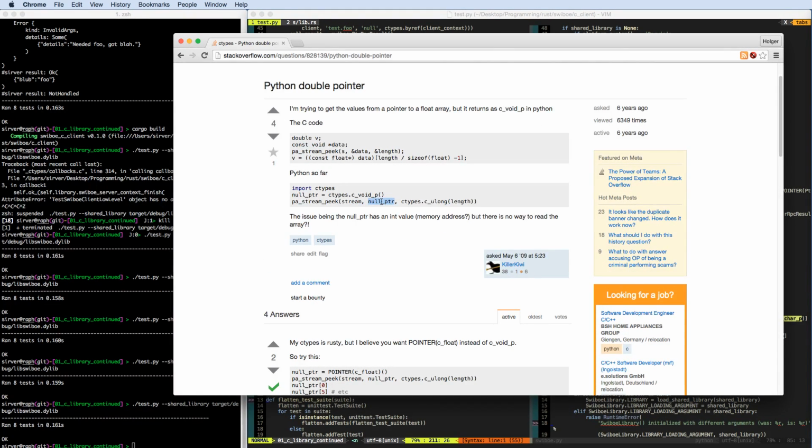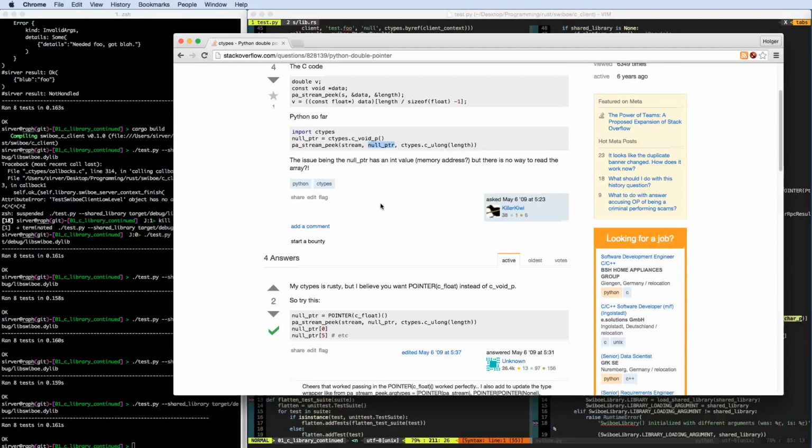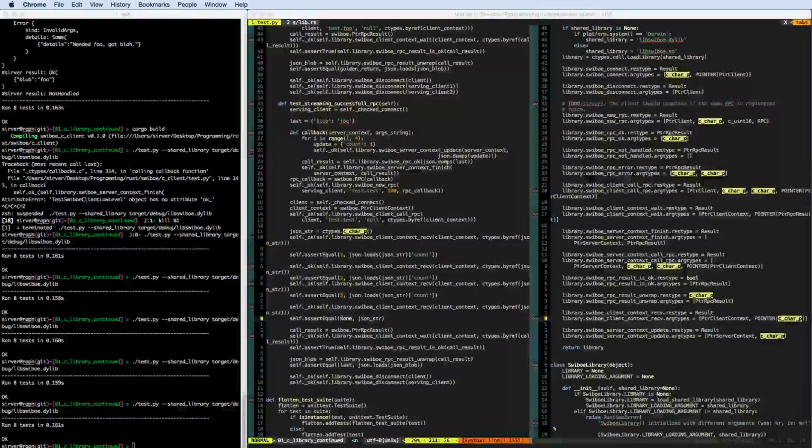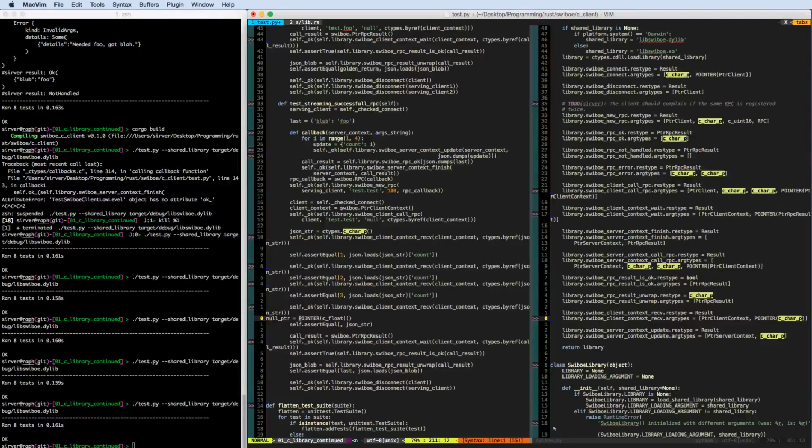There's null pointer. Yeah, that's what I want, right? I want a pointer, something like that, maybe. So I can check now that this is actually a null pointer, like so, hopefully.